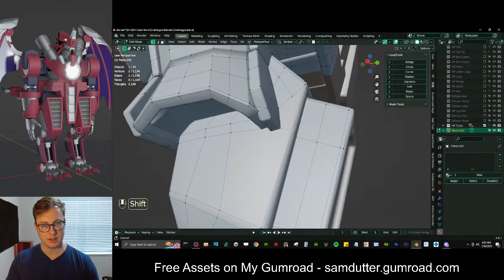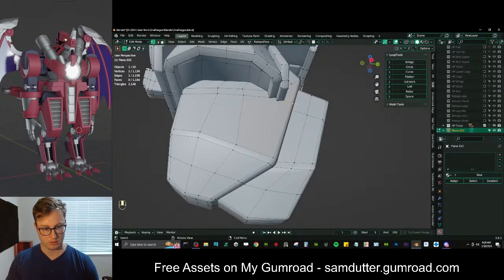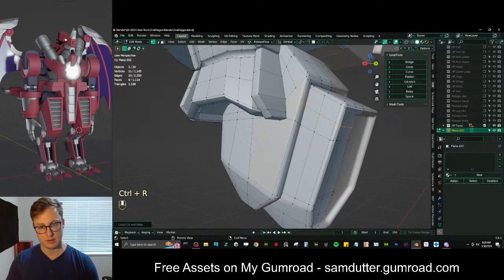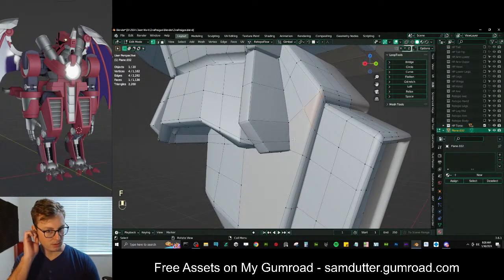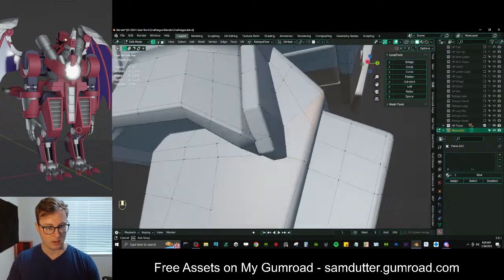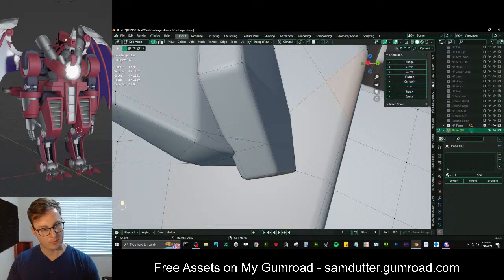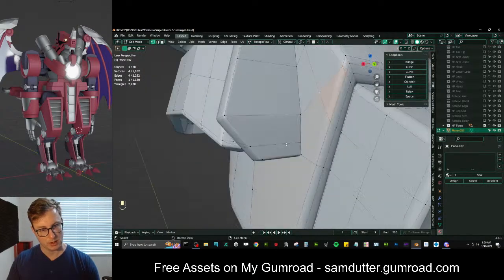So I could send this edge down here. That would work. Or I could send it this way. I think I'm going to do this way. I know I want one more cut here and here. And then it closes up a little bit nicer. Right there. It's an odd little spot right here. I think we'll close this one too.